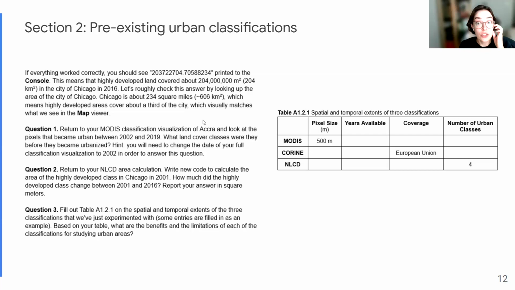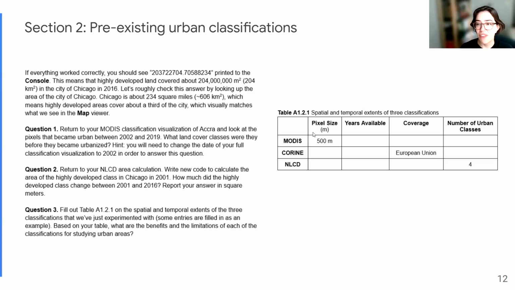And as a note, if you're ever wondering what the unit is for things printed to the console, it's always the same unit that's used from the image that you did the calculation on. So we know it's in meters, and so that's how we know that this number is in square meters, and it's almost always meters for Google Earth Engine.